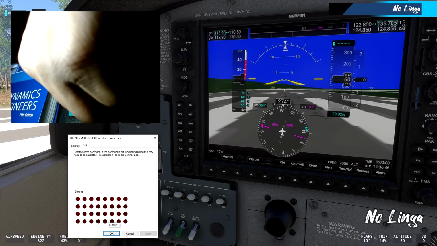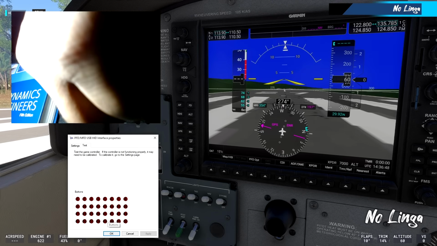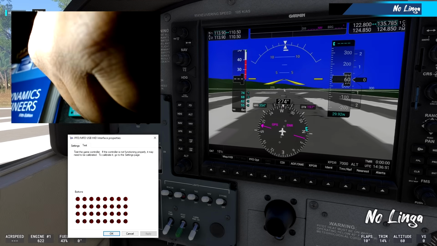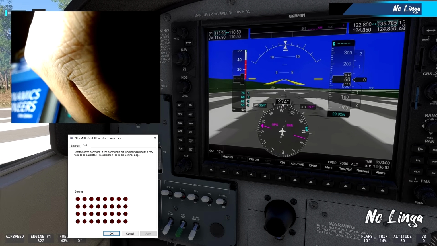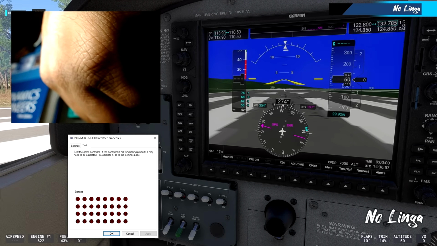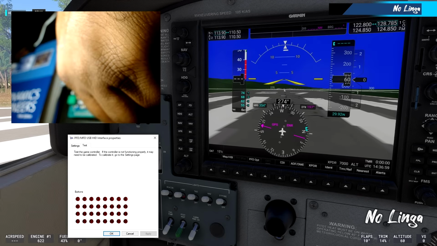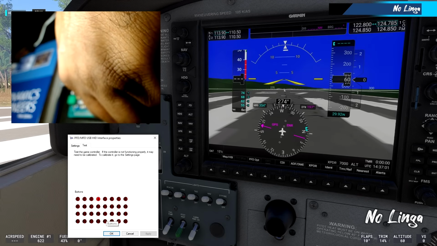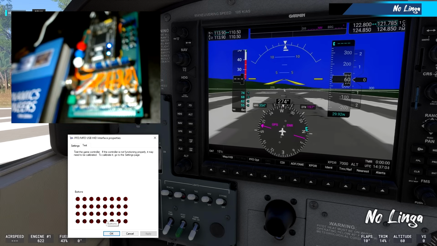The second encoder controls the frequency in increments of 1 megahertz. I'm lowering it right now. Let's go to 121. All right, so that's being mapped to that.